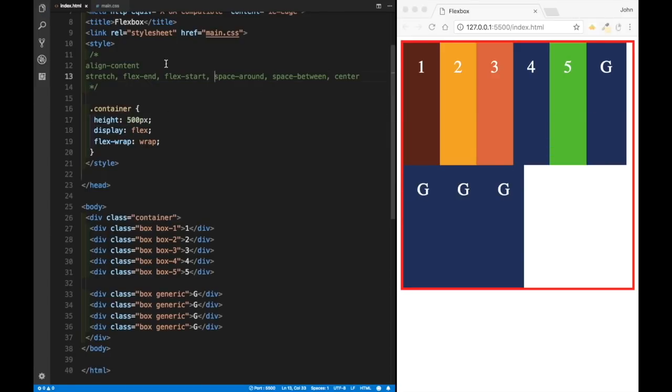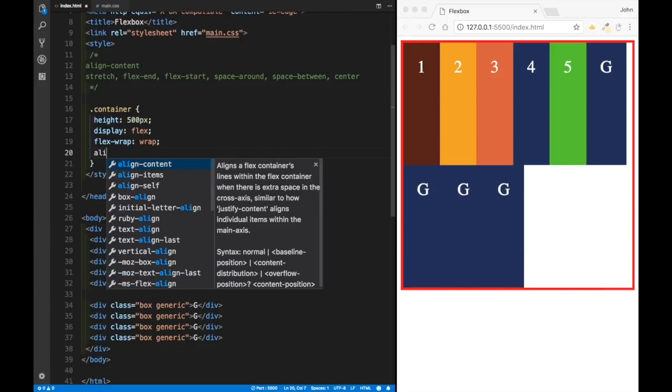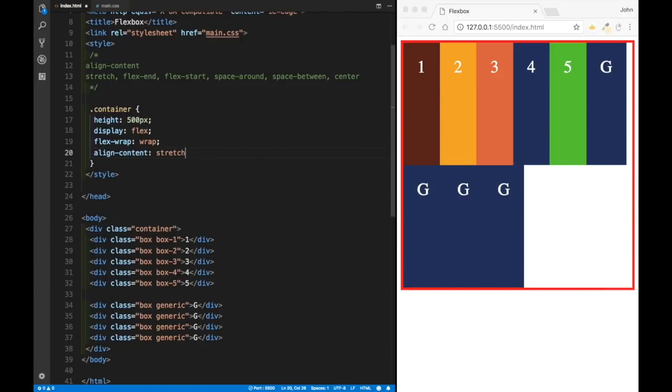Now you can see that by default, for align content, we have stretch. So you can see that we don't even need to add align content stretch. This is already working. So let me just show you that I'm actually being honest with you. Here I'm going to say align content, and we're going to do stretch. And sure enough, nothing changes because this is the default. Now, if we know that this is the default, then let's look at flex end. We already have a general idea. If we were working with align items, what would flex end do? So this would be the same thing over here with these multiple boxes, with these multiple rows.